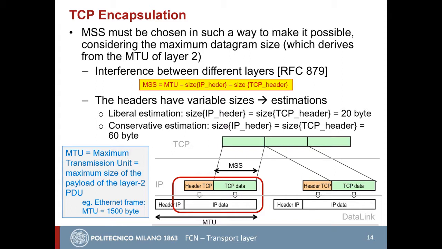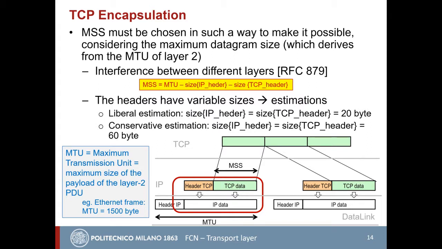So, if you take this into account, that you have this maximum payload of 1,500 bytes, then considering all the headers that are added at the IP layer and at the transport layer, so the TCP layer, you can calculate the maximum quantity of data that you can insert into a TCP segment, and that is the maximum segment size.